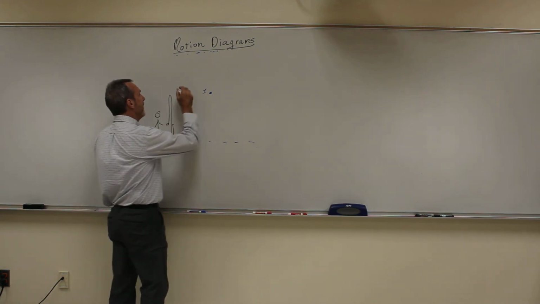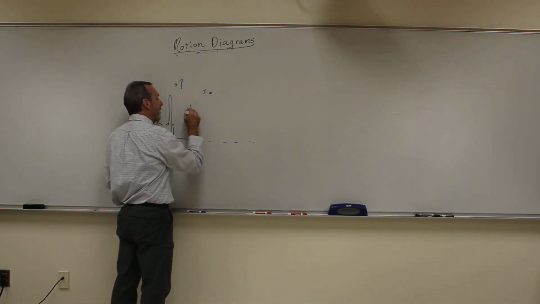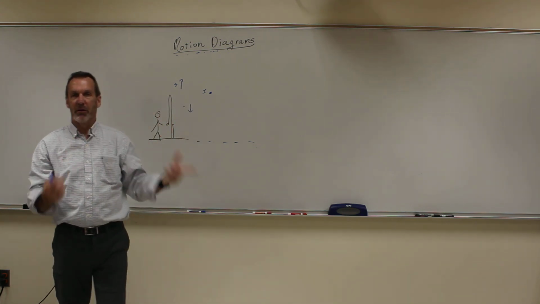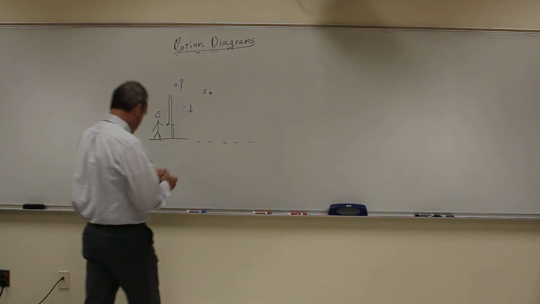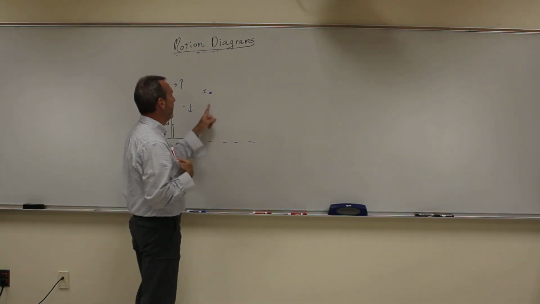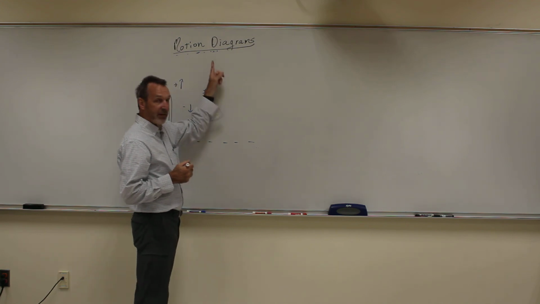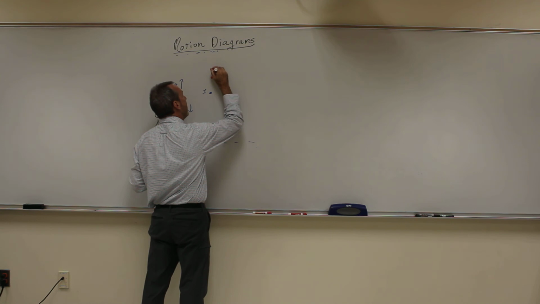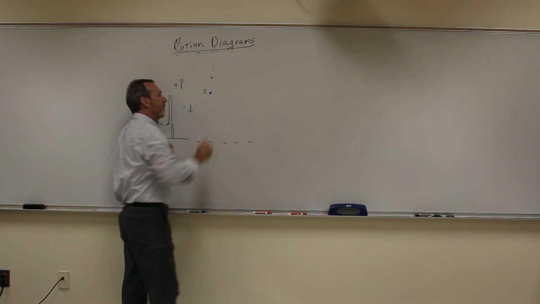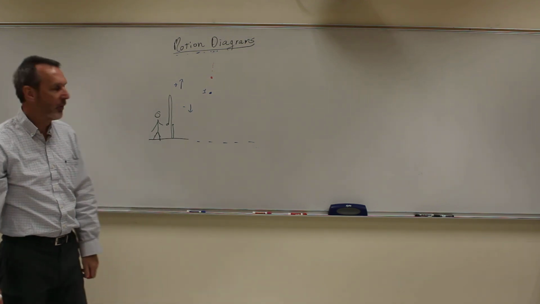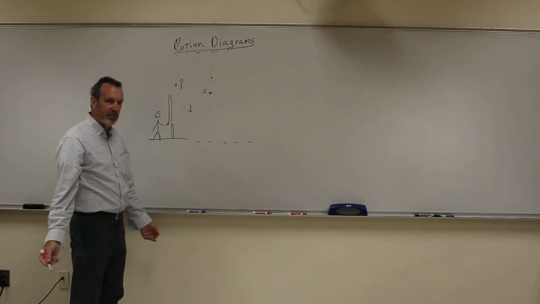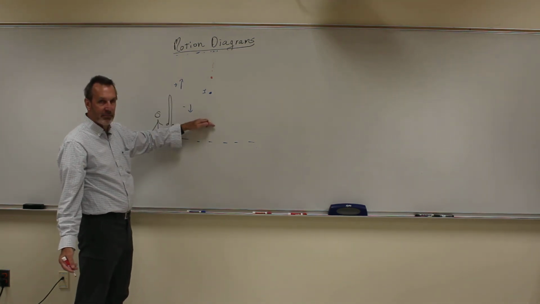So in this case, if I have positive going up, gravity is working in a negative direction. Those are opposite signs, so it's slowing down. What happens is, it leaves my hand with a certain speed, or velocity, in the upward direction. Then, as it goes up, it's going to get slower and slower as gravity works on it, and it's going to get to a point where it stops up there. So all the dots are going to come together. But then it starts to come back down.